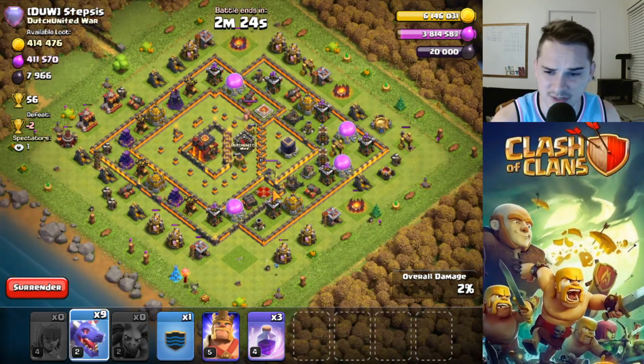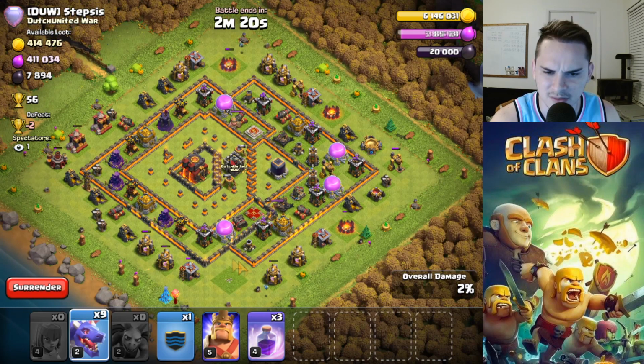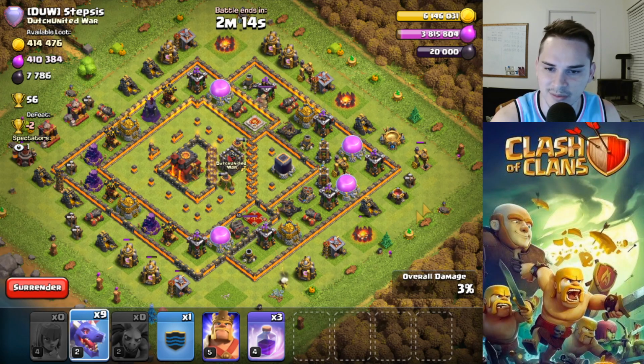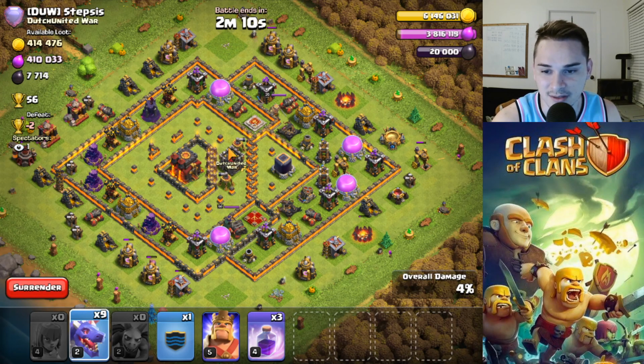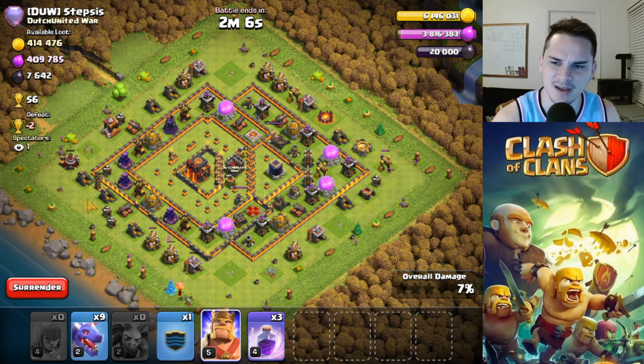All right, how much percentage are we going to get? 1, 2, 3, 4, 5, 6, 7, 8. Ooh, that's not a lot. So the good part about this base is all four defenses are on this side. So we're going to try to attack from this side of the base where the queen is and one sweeper. But I don't know. We'll see how it goes.